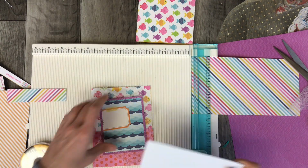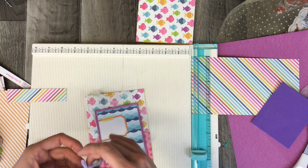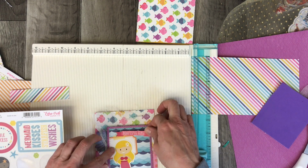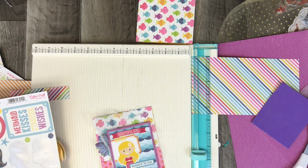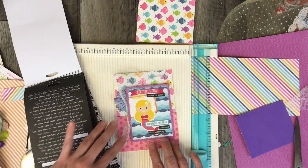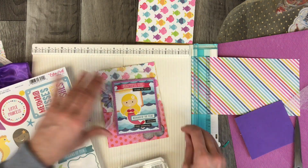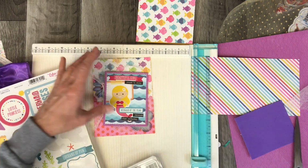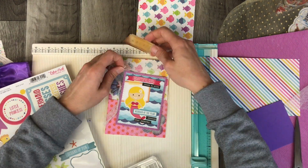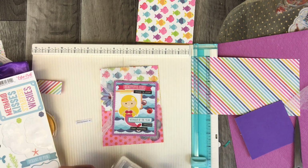This netting that I have is gorgeous, and it's like a perfect backdrop for this type of project because it is an ocean-themed card and mermaid. It's just the perfect texture to add to things. So I use a lot of the stickers that come with the kit, but I supplement it with a few Tim Holtz word phrase stickers. I really love those stickers. They've gone a long way. I've used them quite a lot. And you'll see I just keep on layering things in here.